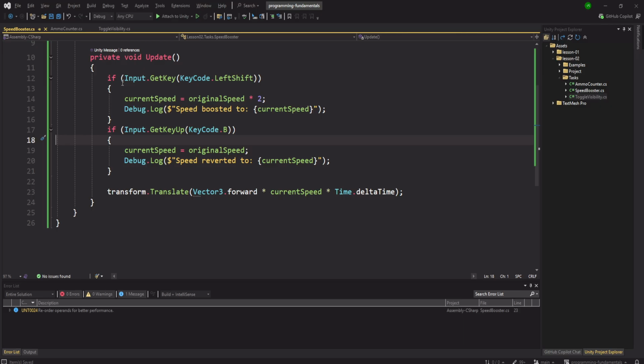And when we release, I mean, previously it was better. Vector3 dot forward multiplied by current speed, but it is moving in the z direction. We don't need it to move in the z direction. We are going to have it move in the right direction. So that was it for the code.